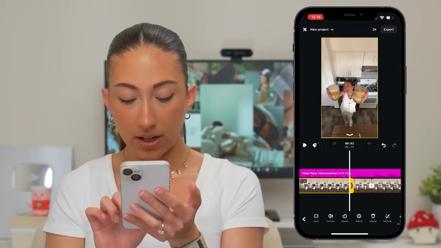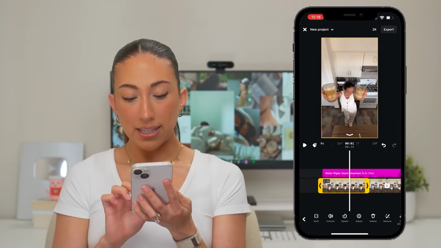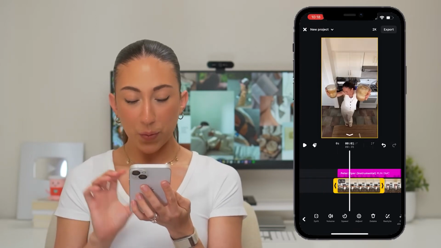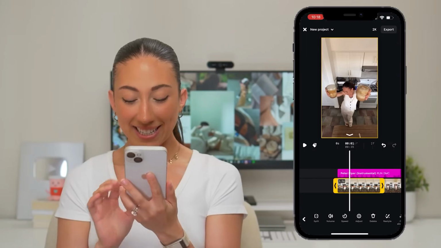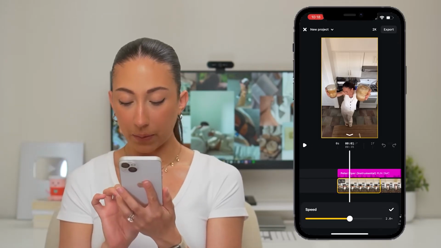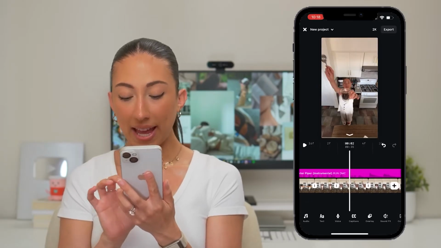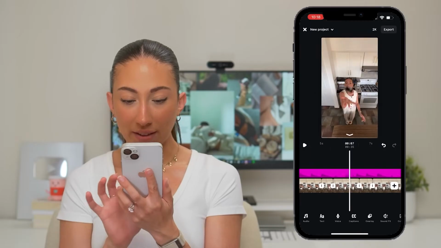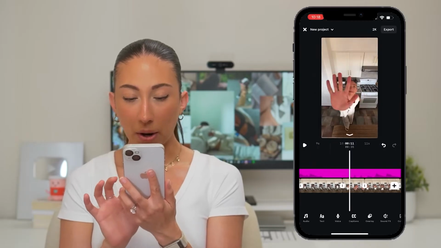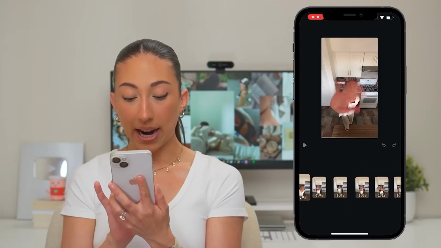Trim here. Clip is about 1.3 seconds, still too long, but I like this motion. So what we're gonna do to make it even more engaging for this specific trend, I'm gonna speed up my clip to like 2x. Yeah, that's cool. And then I have a clip of me waving at the camera. It wasn't part of the storyline of making the latte. And I think that's super eye-catchy too.